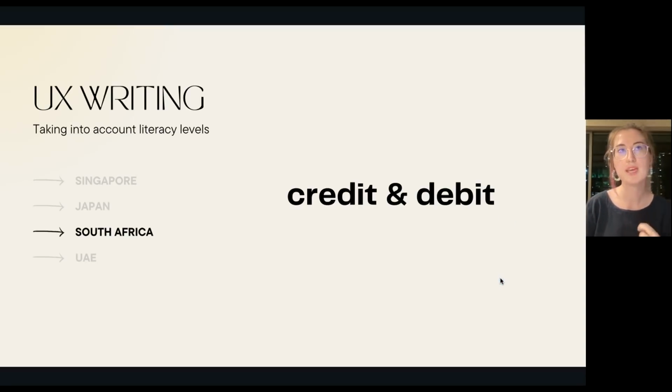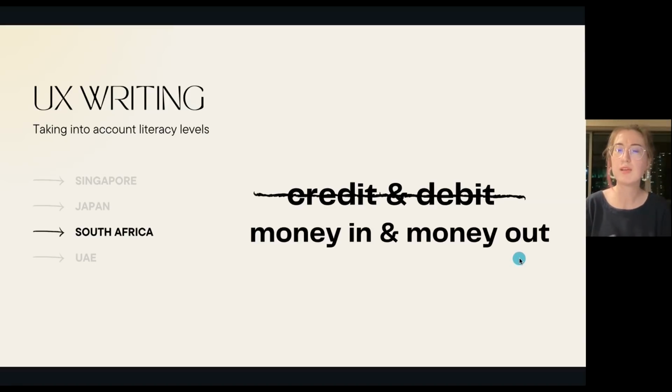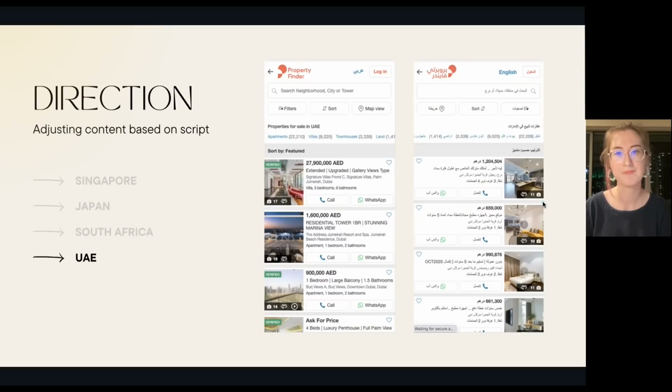And we realized that people were taking a while to complete actions on the app. If we say, check your transaction history, they were able to get to the task eventually, but they sort of struggled. And we realized simply by changing credit and debit to money in and money out, and adding some colors, green and red, the rate of understanding of our users went up so much, and they were able to complete the tasks much faster. So this really shows the power of language in interface design to create digital products that are a lot simpler for people.